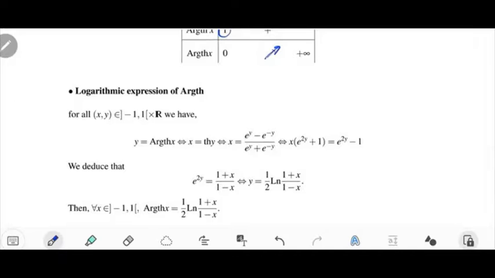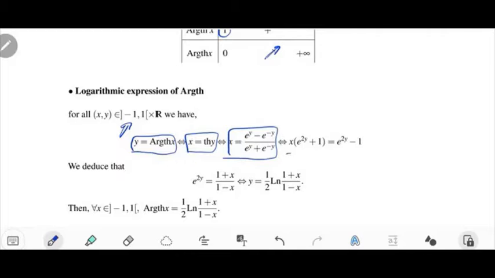Now, as we did for the arcsh and arcch, we can also find a logarithmic expression for arcth, doing the same procedure we did for ch and sh. So writing that y is equal to arcth(x), of course, since y is equal to arcth of something, x is between minus 1 and 1. And then x will be equal to th y. We transform it to the exponential form, and we calculate it as a second degree equation or so.